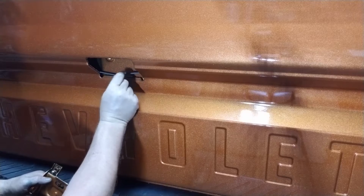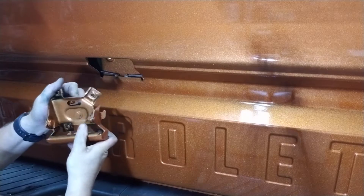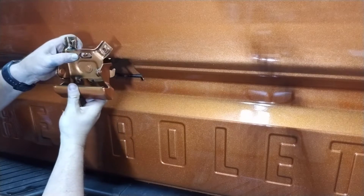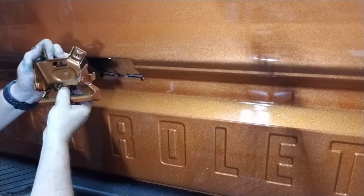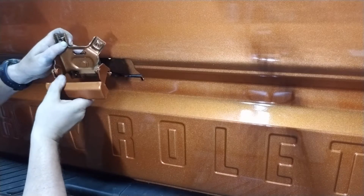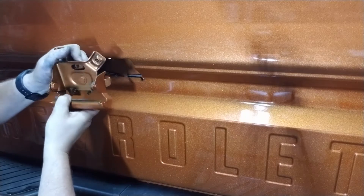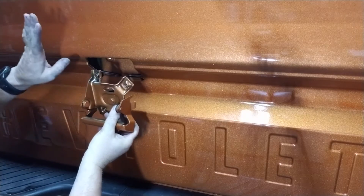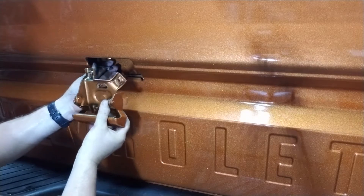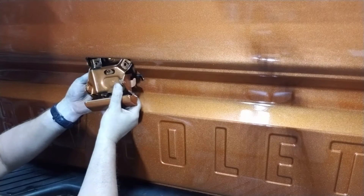Okay, so I flipped the tailgate up. This one's from the passenger side, this one's from the driver side. If you look at the latch, it's going to bolt — one bolt down here and two bolts on top. When you lift it, you'll see the top one goes that way and the bottom one goes the other way, and you want them to pull. So the driver's side goes up on top and the passenger goes on the bottom. We'll stick that guy in there — top first, because there's no way we'll get to it if we do the other one.